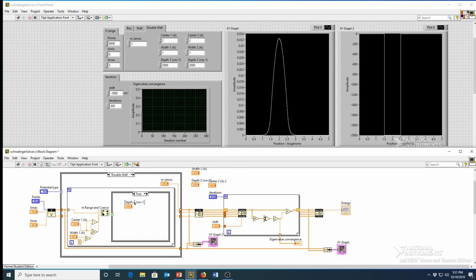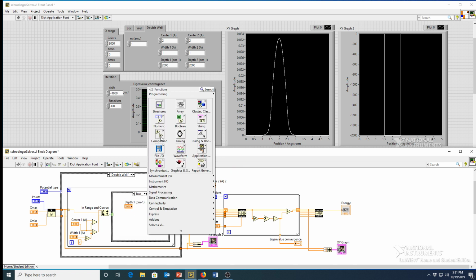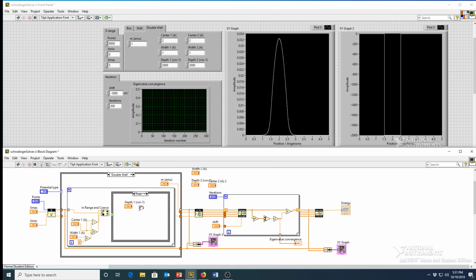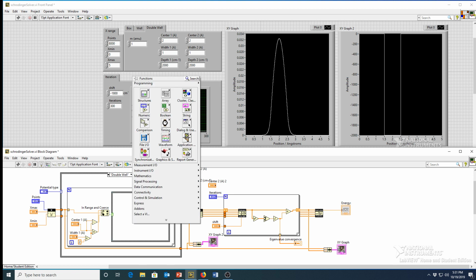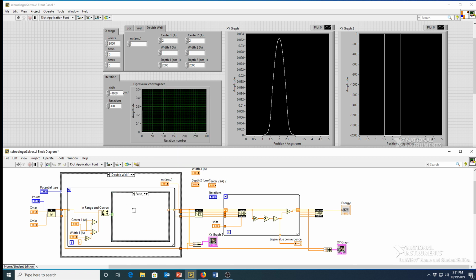Our potential is just going to be the value of the depth of that box, or rather the negative depth of that box. However, if we're not in box 1, we're not necessarily at 0 because we might be in box 2. So we need to ask another question, and that question is, are we in box 2?